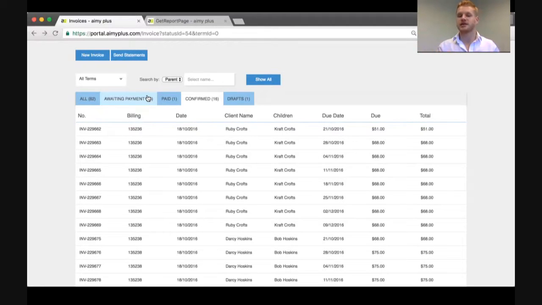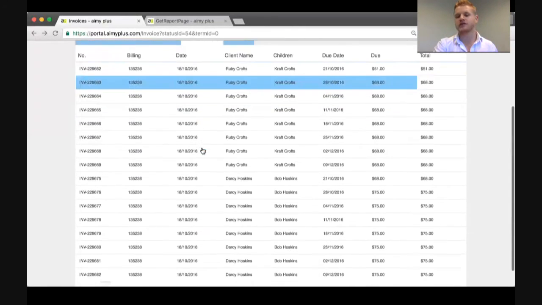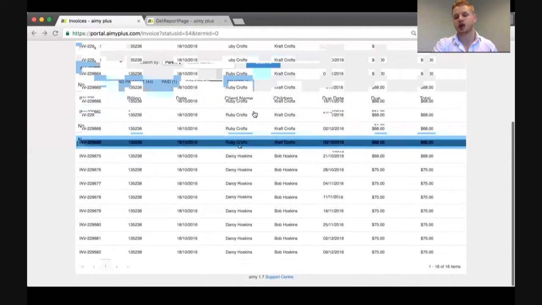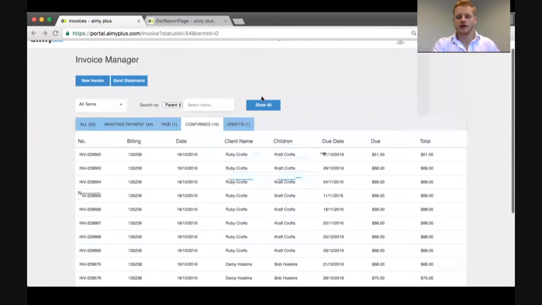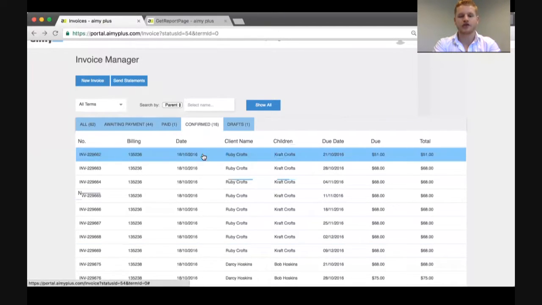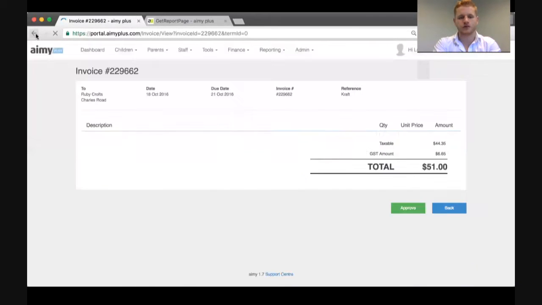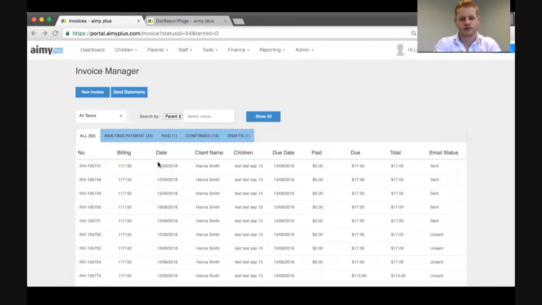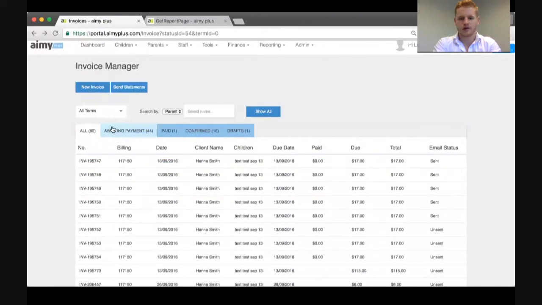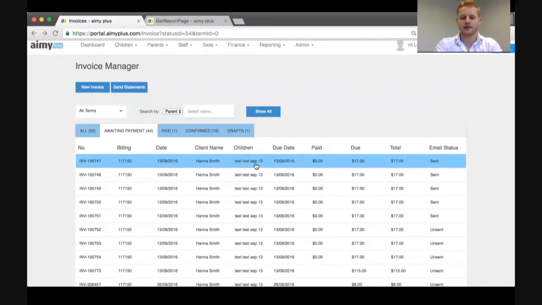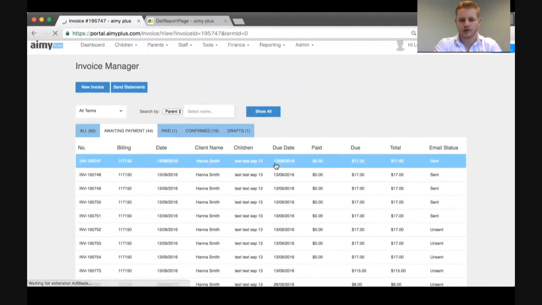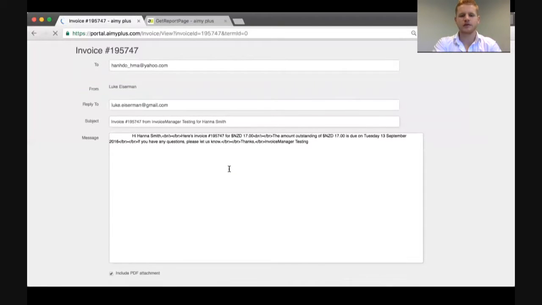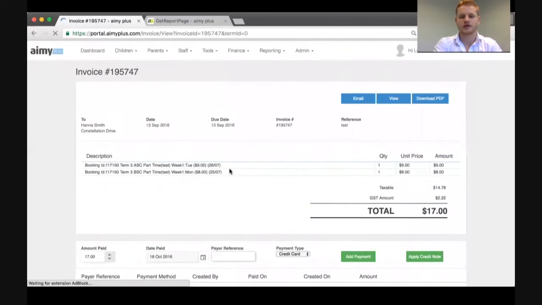Okay, so it's just a way to keep it separated and see a schedule of invoices that are to be generated for these different parents. Okay. All right, so the next thing to show you would be, if we jump straight into an invoice here, we'll go for one that's awaiting payment. So there is one here for September, the 13th of September. And you'll see here, it automatically generates an invoice like this.